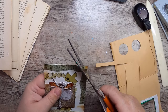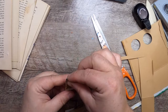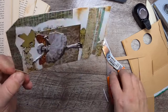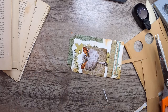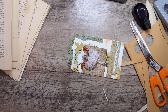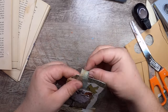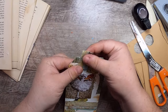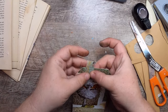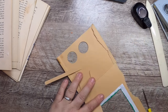I'm going to definitely turn this into a tag, and I'm going to stitch around this. Probably add a little lace or something up top. Could even add maybe this bit of raggedy book spine. That's actually quite cute. And it goes with everything else that I've done. So yeah, let's add that. Set that up here for stitching. Then we only have one thing left.